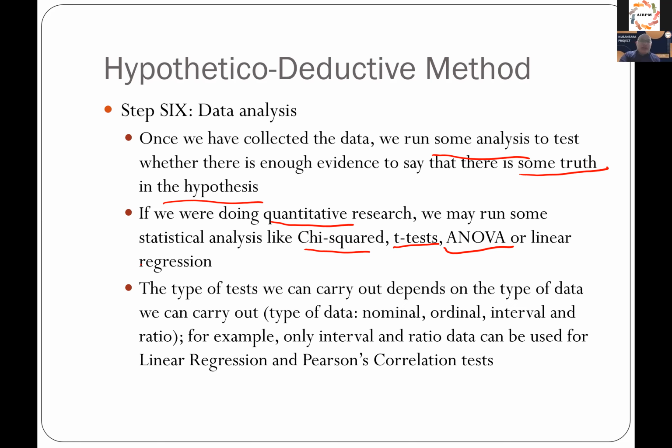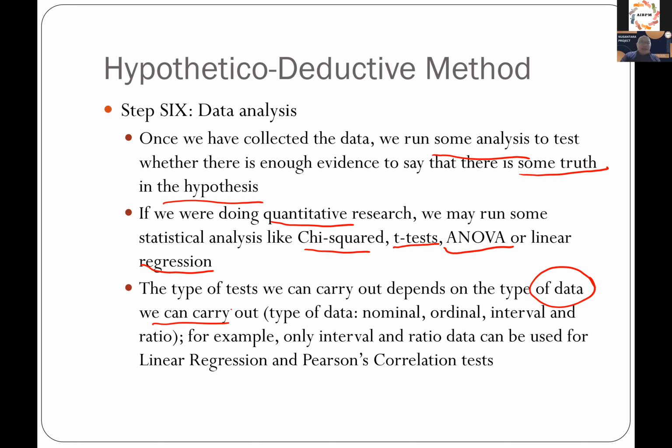Or you can use linear regression. That means you have a few variables which affect the dependent variable. So these are the things that we use. And the type of test that we carry out depends on the data that we collect. So what test to be used depends on what data you have.